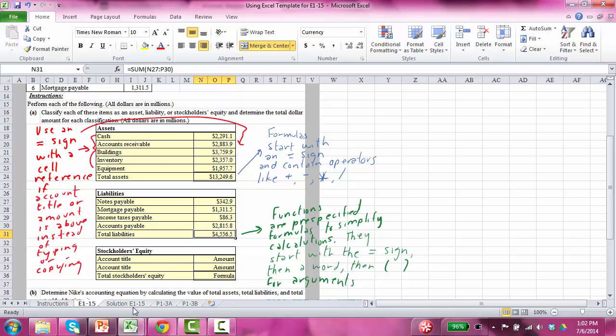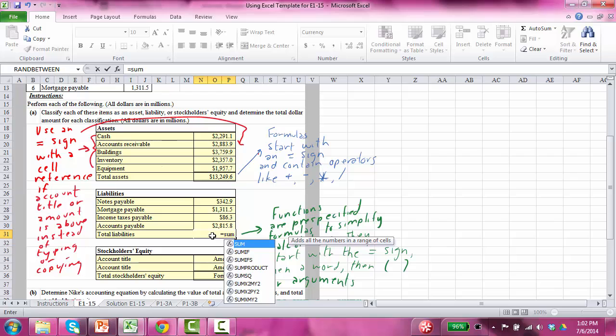Now, just to get you a little bit further, I'm going to take you to the solution. Also, before we do that, if you just wanted to type in equal sum, hey, it even tells you the name of the function and what it does. You want to add, there's a bunch of various sums that might be more specific than just adding, and there could be 100 numbers. I typed equal sum, and I dragged the cells that I want to sum. Most important is you have to have a parentheses. I drag in the cells I want to sum, and then I have the right parentheses and hit enter.